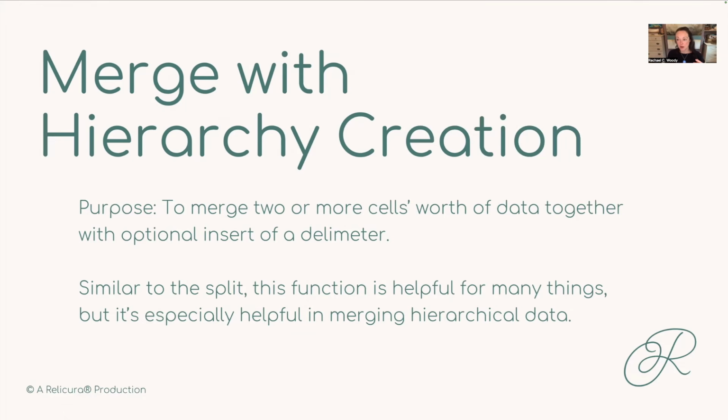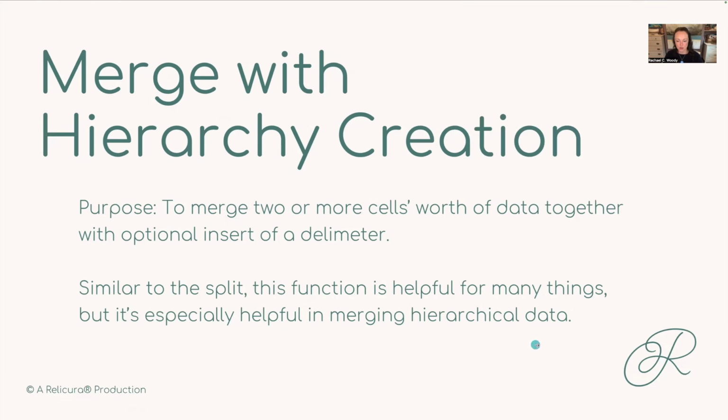So if you remember our geography example that we just looked at, the particular system involved there was specifying a comma space in Excel format to indicate that these were hierarchy levels. We're going to create the same thing here in creating a hierarchy from what was, in this use case, a flat vocab. Similar to the split, this function can be helpful for a variety of things or portions of this particular function, but especially so if you are trying to put together multiple points of data in a very specific format. So keep that in mind.